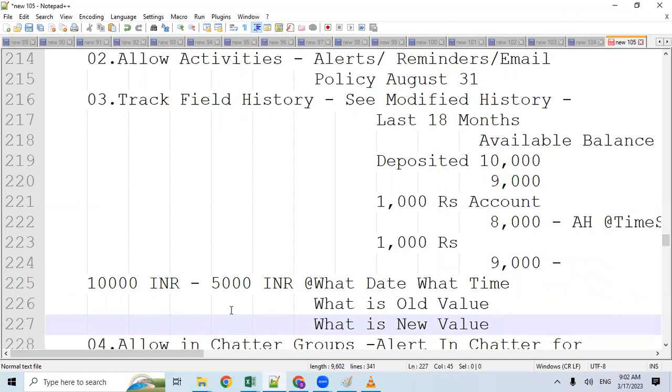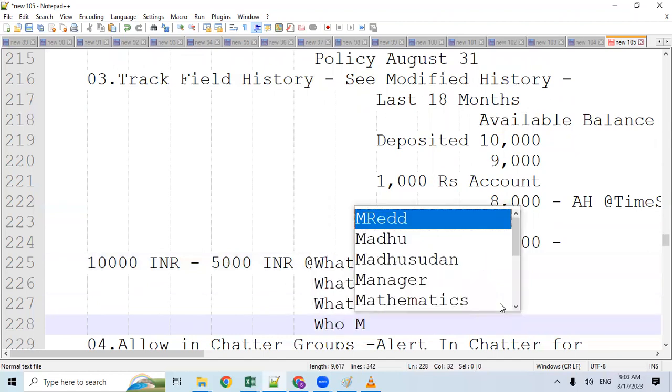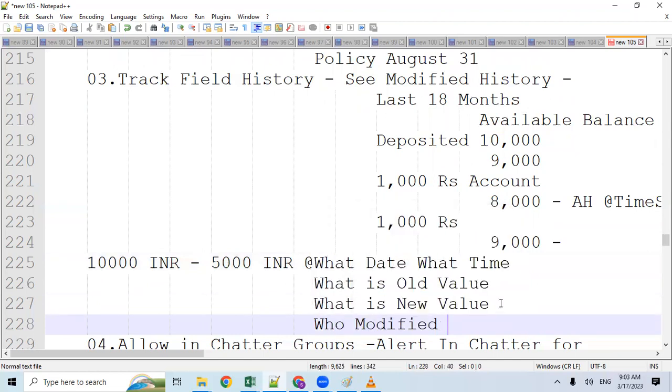If a bank employee goes to this field and enters 5,000, when it was 10,000, they should know who has modified it, right? They should know who modified this field, what time it was done, what the old value was, and what the new value is. This information is required.